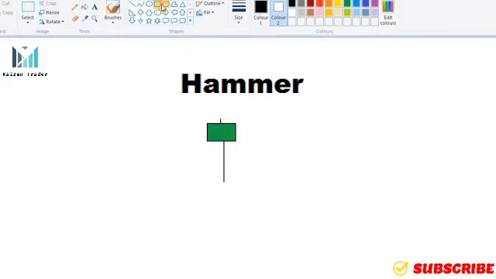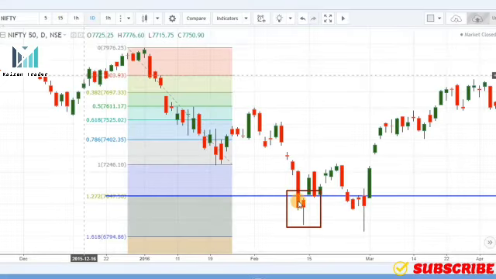So if we get the next candle, so a hammer is always found in the downtrend, and let's say the trend is down here, we got the hammer. And let's say the next candle is a green one which opens above this one. So let's say we get this kind of candle, then that is a sure confirmation of the uptrend. This is a downtrend. Here you can see we got the hammer, and the next candle is a green one, also above this hammer. So this was a sure confirmation of the trend reversal, and the trend got reversed.